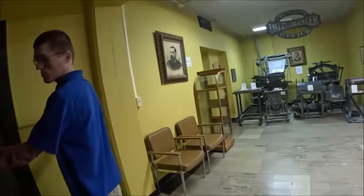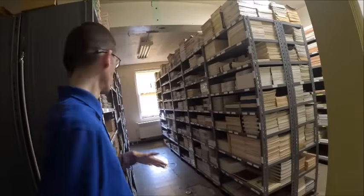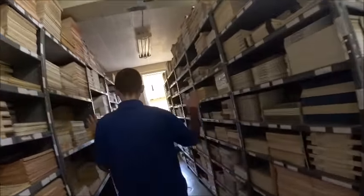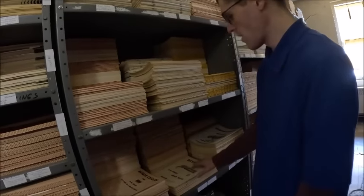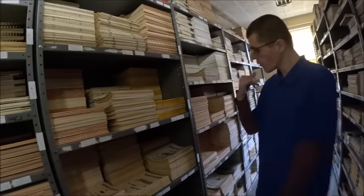Okay, cool. We'll go to the room next door, actually, before we go to the basement, because this is something I want people to see. So over here is the manual room. Now, the masonry of this building is getting kind of bad, so this room's pretty cold. The cold air gets in from outside. We need to have that tuck pointing done. But anyway, this is the manual room. It's where we keep the manuals which are for sale. All of these manuals on all of these shelves are original manuals that you can buy. And on our list, we can see which ones we have original manuals for and which ones we don't. So whenever you call, we'll tell you, oh, we have an original one for that.